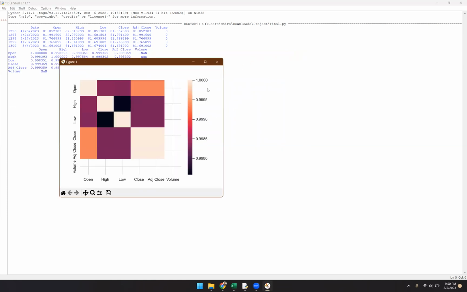This is a heat map that shows the close price, high, low, and open price of the data.